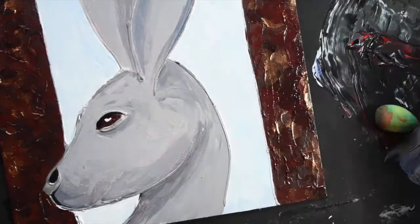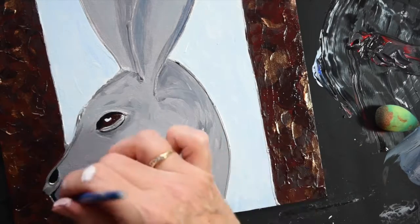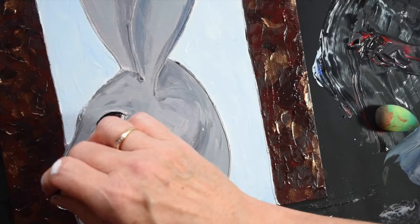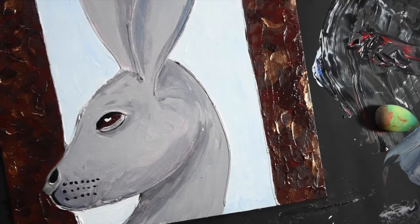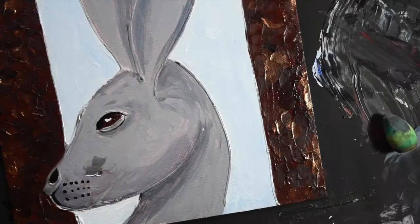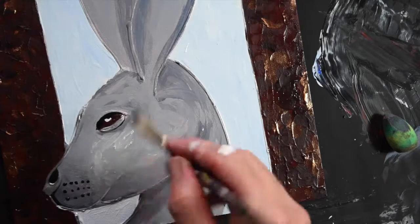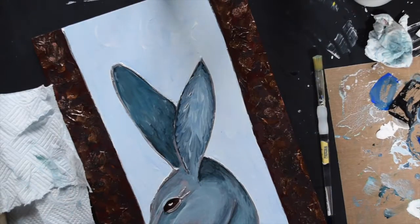Now I'm going back into my hare with the black, building up the hare, adding the dots for the whiskers again. I'm using here a paper stump for blending pencil drawings — I couldn't get my paintbrush to give me a nice definite circle. Then I realised I'd put far too many black dots when I got carried away, so I tried to block them out, and then I had to paint over where they'd smudged in. So it was quite an endeavour, this painting — it wasn't something that went to plan at all, but that's what it's all about. If you can enjoy it, you've got to play with it.